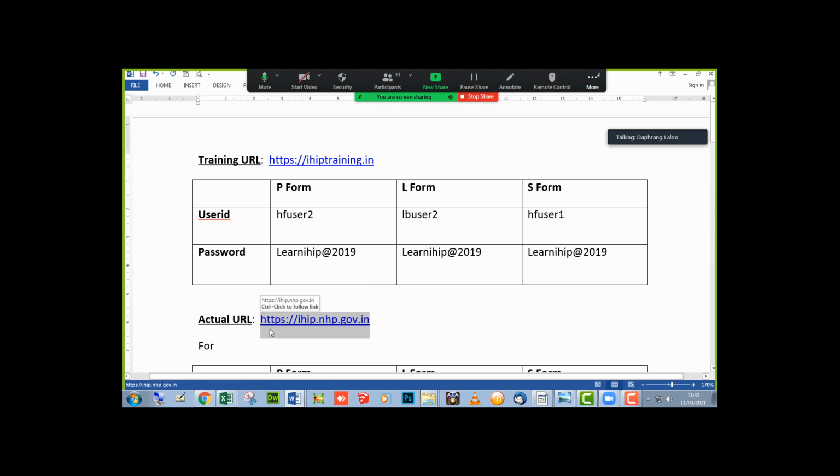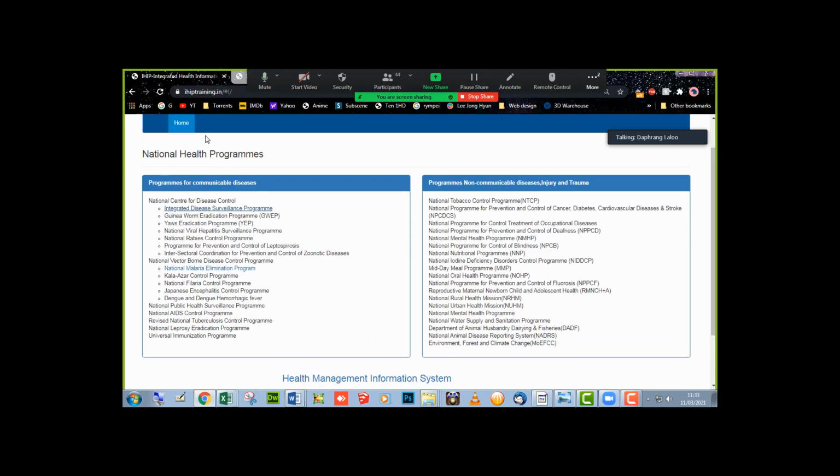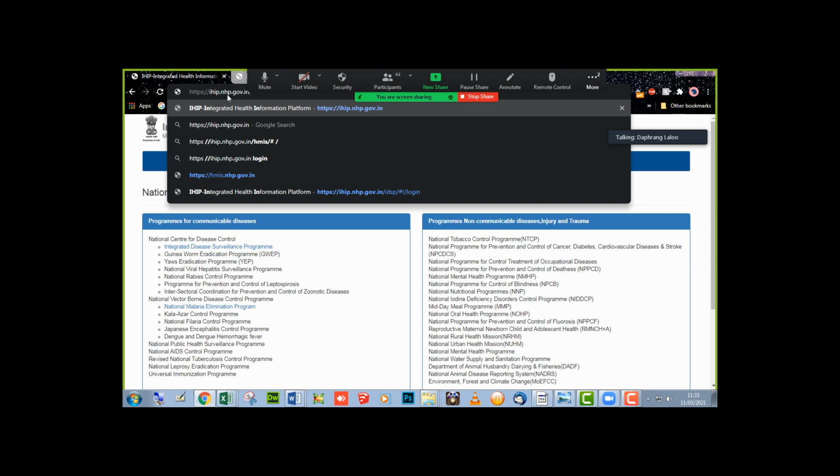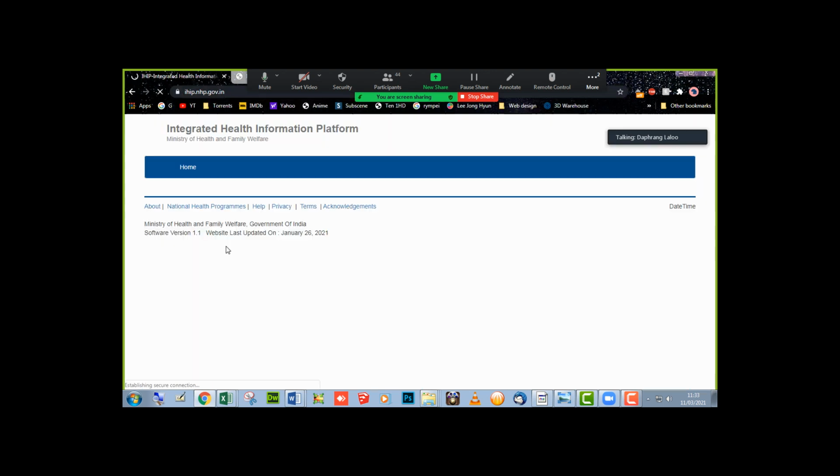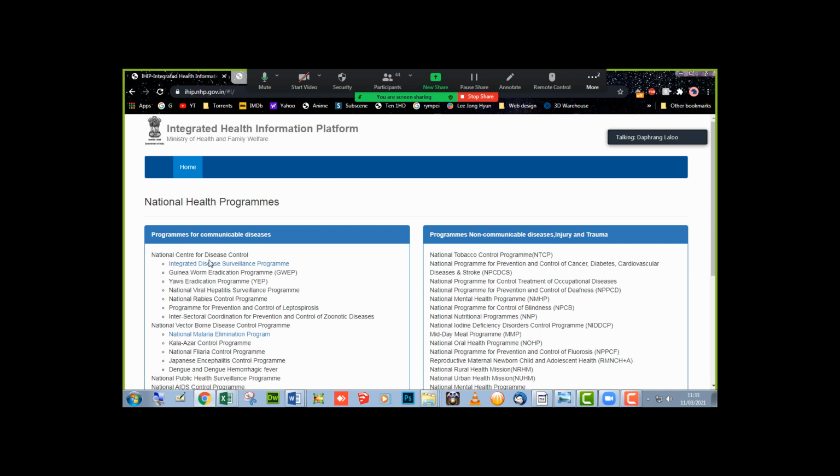So the actual site is iship.nsp.gov.in. You copy this URL and then paste it in the URL search tab. It'll be exactly the same as the training site, where you'll find all the health programs. I'll click on IDSP.